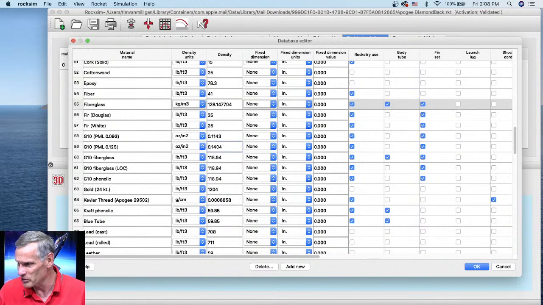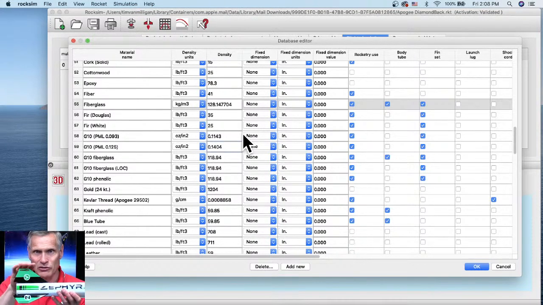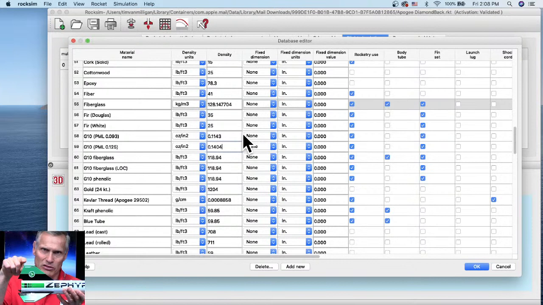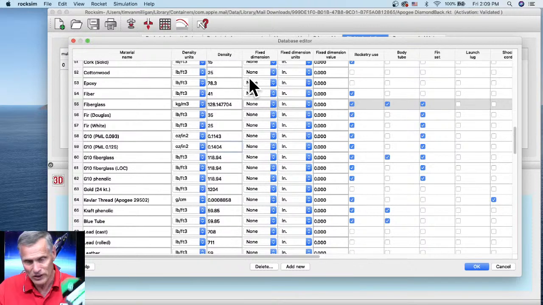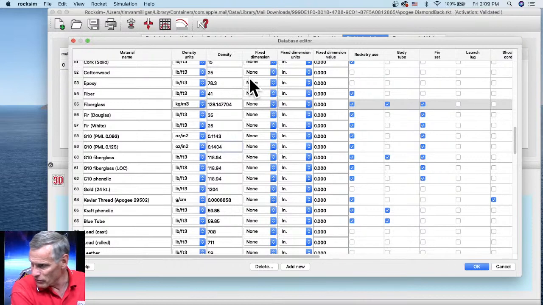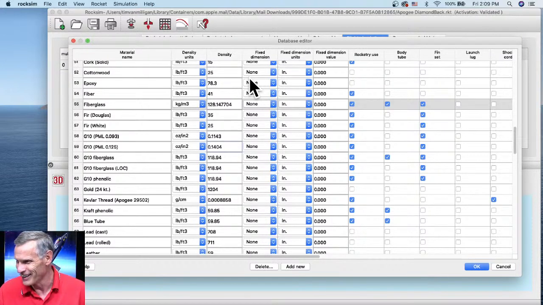You're having a hard time comprehending the weight of materials in the database. So everything has to be in some kind of units, and here are the density, because we need density, because what RockSim does is it uses the density and multiplies it times the volume of the part. So fins are the easiest thing to figure out the volume, because say it's a square fin instead of this trapezoidal shape. The volume is length times width times the thickness. Then you multiply the volume times the density of the material, and that gives you the actual weight of the part. So that's what RockSim is trying to do. That's why it's important that it knows the density units and how it's going to be used in the rocket. So Frank, go ahead and, oh, Frank says, thank you, got it. Great.